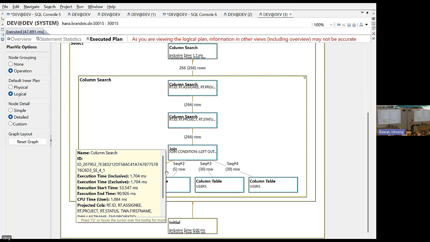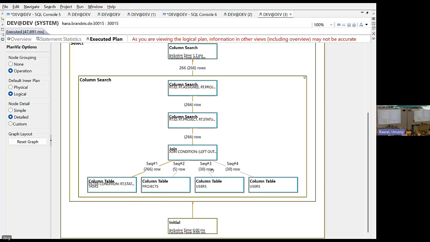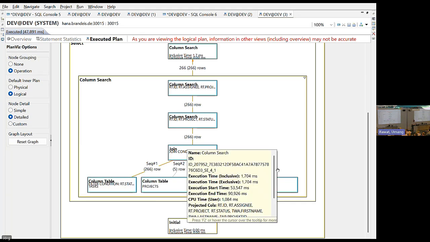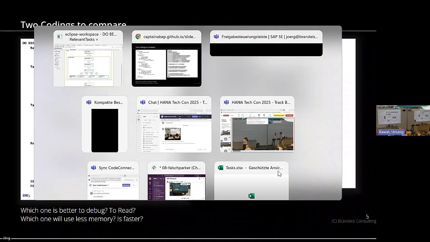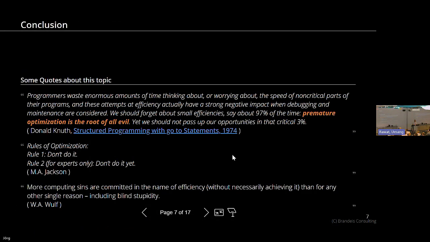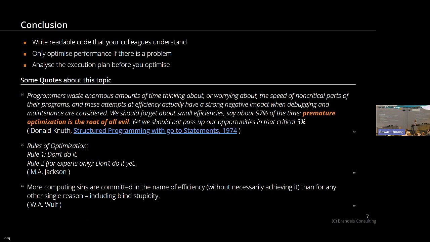I go back to the slides. Then, don't optimize your code before you have a problem. When you have a problem, of course, you have to think about optimizing, but before optimizing comes analyzing. Analyze your code, have a look at what the problems are. Often these are logical problems.